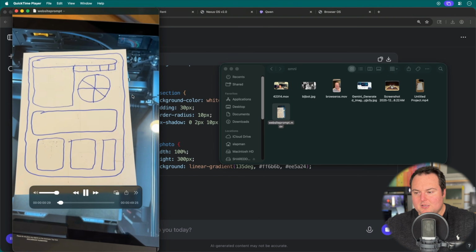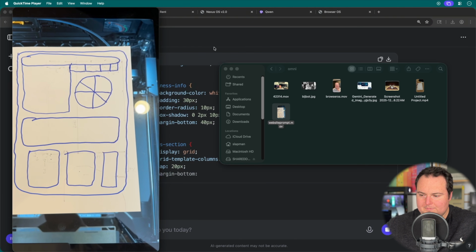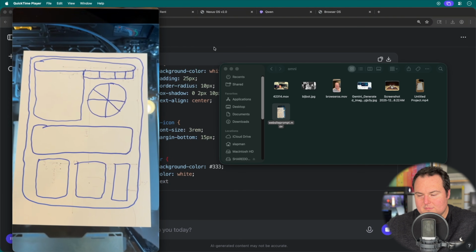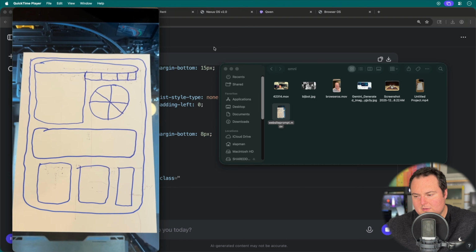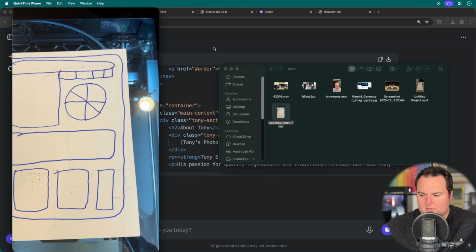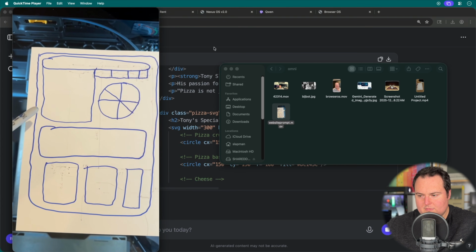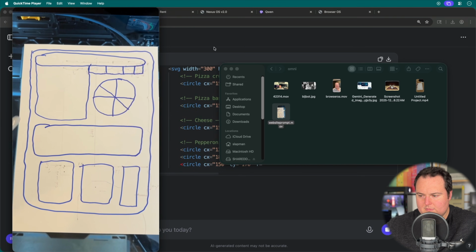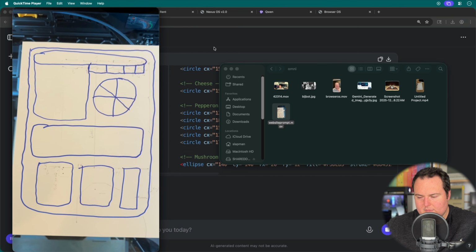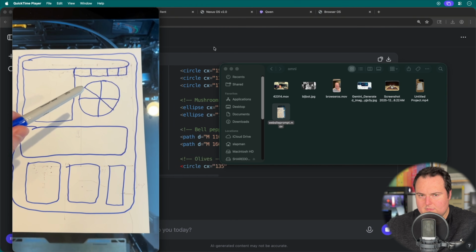All right, so for this task, you're going to be making me a website that looks exactly like this. This is going to be up here at the top. It should say Tony Slappis's Pizza. Next up, we're going to have some specific buttons right here that should be associated with a pizza joint. Of course, then we're going to have a photo and a biography of Tony himself, just with some information about the pizza place, how long he's been in business, etc. Next up here, we're going to need a really, really good-looking SVG of a pizza.